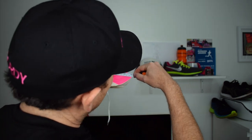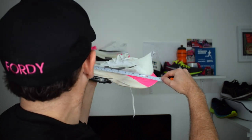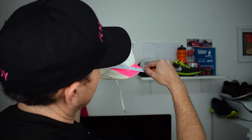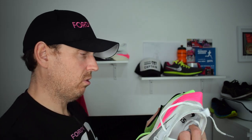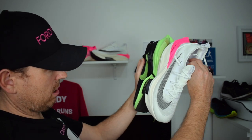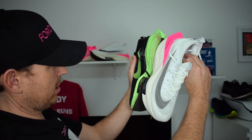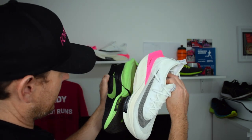Now look, that's over, look. See that? That's over. Look, it's the same point, that is over. This is definitely longer. This is definitely longer. Not much, but I thought it was. Look, it's definitely longer. Let's try and match that up like that. Yeah, look, even on the Zoom pod bit, it just looks a bit longer.